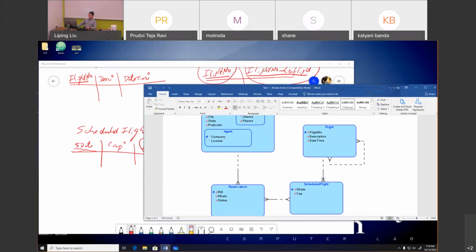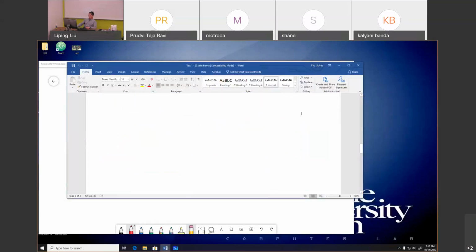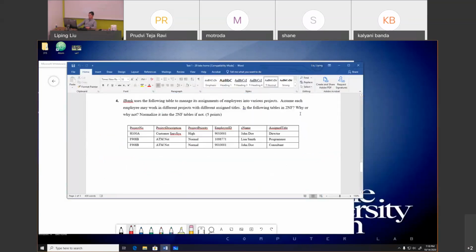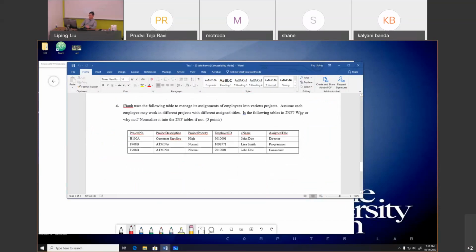All right, and that's, okay, I think there's a normal form question. This normal form question is a pretty simple one. I did not put a Boyce-Codd normal form question because we do not have enough exercise on Boyce-Codd normal form yet. So here, the question is asking you to say whether this table violates second normal form.